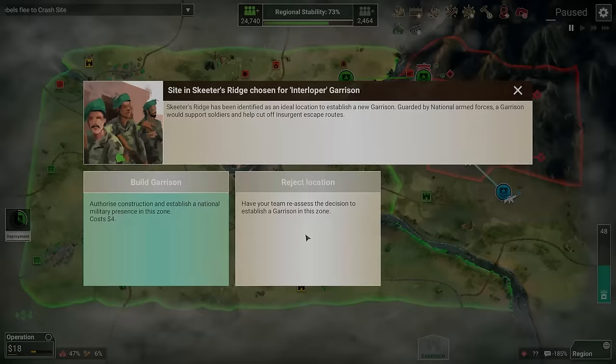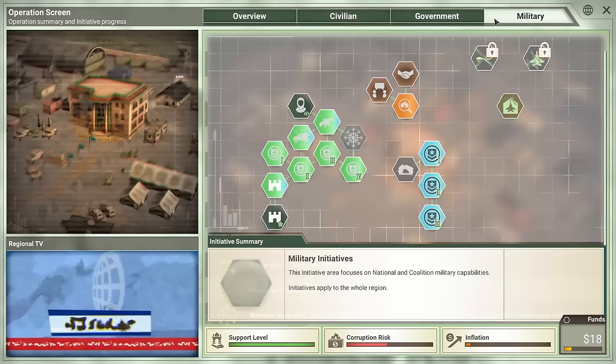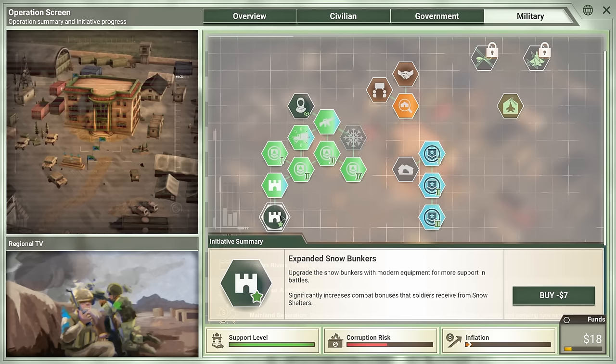But we are really struggling without those airstrikes. We really need that stuff. Snow camouflage. Okay, this gives us a ton of corruption. I'm not sure I can do that. We could go for repair the air bases, though.